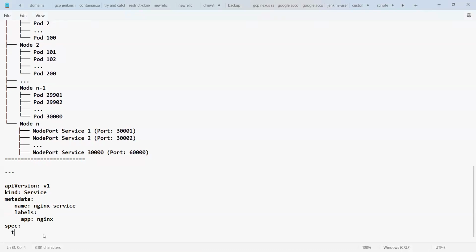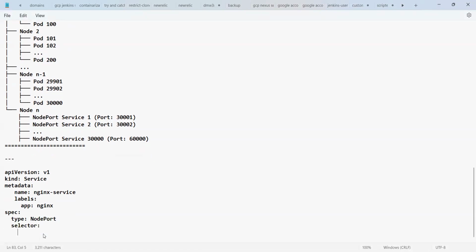So here type: NodePort. Selector: app nginx, or the type I have mentioned in the pod definition file. Type: RP, which means reverse proxy.